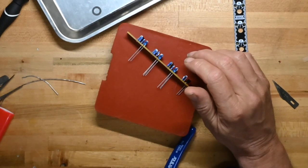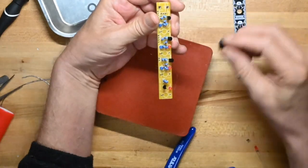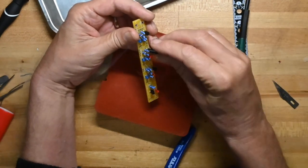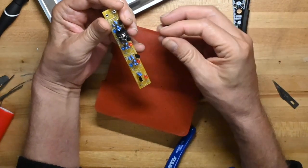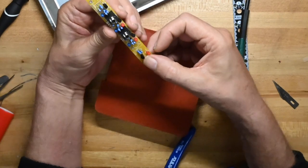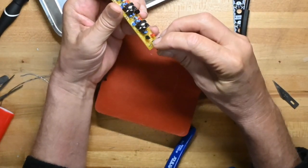And now we'll put the jacks and pots on. This is one of those boards where the designer or the software has offset the ground pin for the jacks. I don't know why it does that sometimes. I don't know whose board layout software does that. I don't find it a particularly useful characteristic of the circuit board.